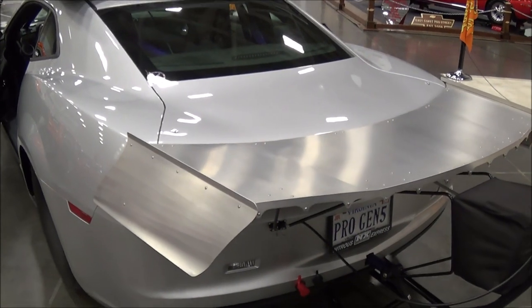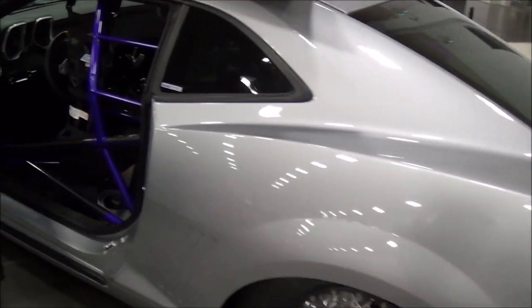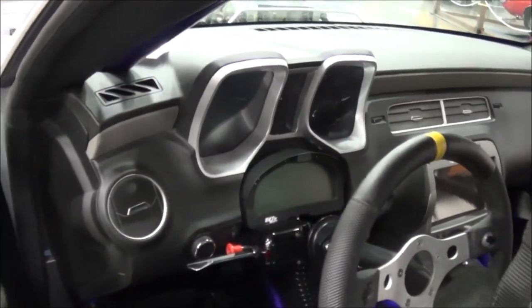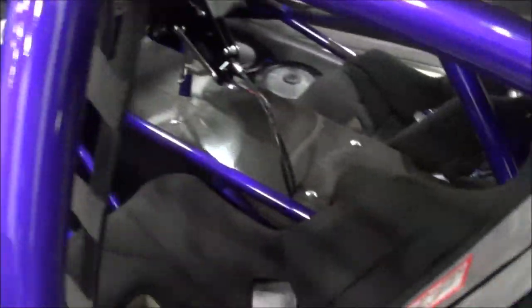Awesome. So what color are you going with? Actually, the car's going to stay silver, but we're going to put some purple flames in the front. I'm thinking about doing like a purple flame. Some of the roll bars and all our tubes are already purple. We're calling that my signature. Purple is one of my favorite colors. There you go. My last car was done with the same basic chassis setup and color. Very nice. I tried to keep the original dashboard panels somewhat, with the features we needed to go racing and drive it on the street.